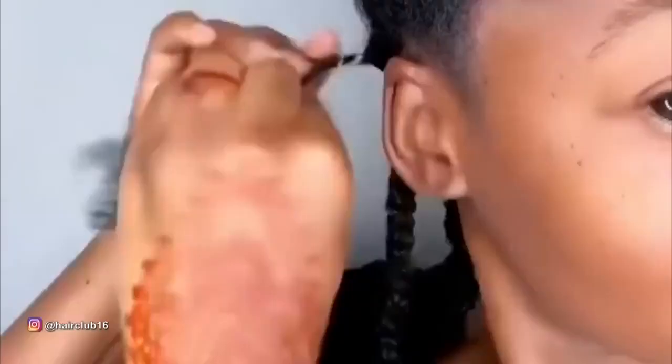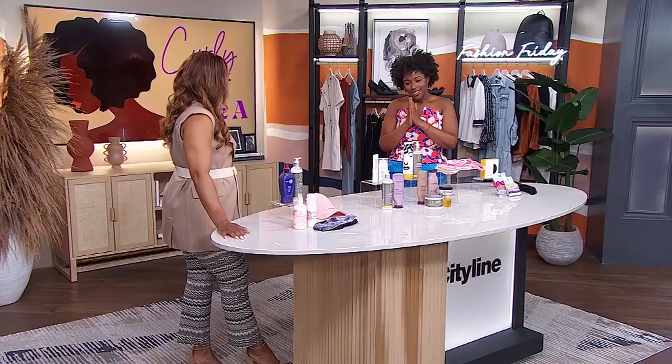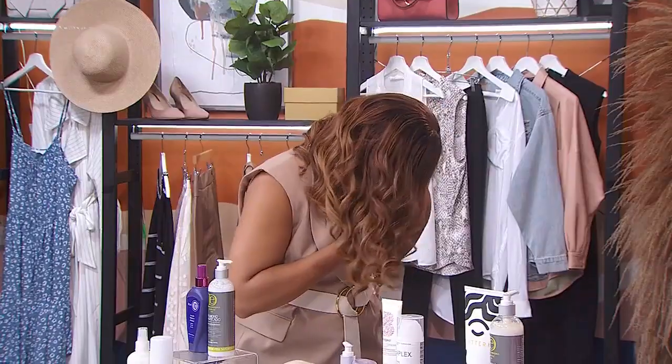The second, if you don't want to add extensions, is two-strand twists. You can do them small, medium, or larger, and after you've worked out and rinsed it out, you can reposition and restyle them. And you're washing them out while still in the twists — yes, keep them in the twist so there's less manipulation going on with your hair.